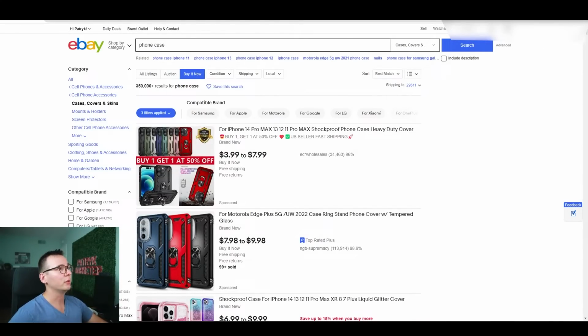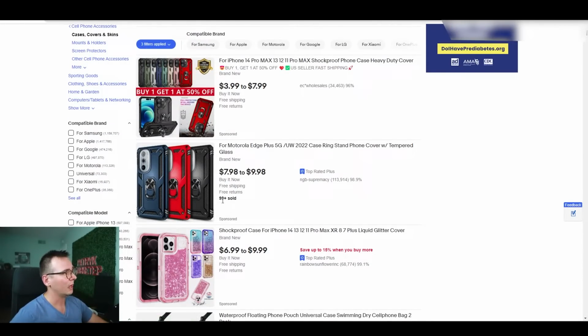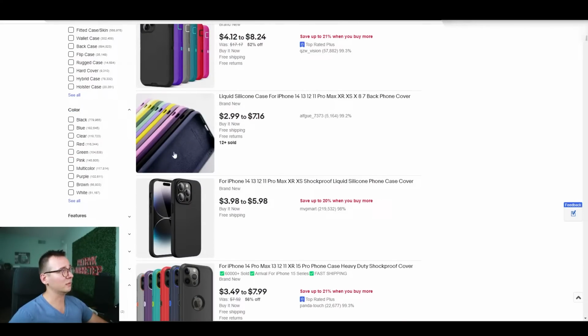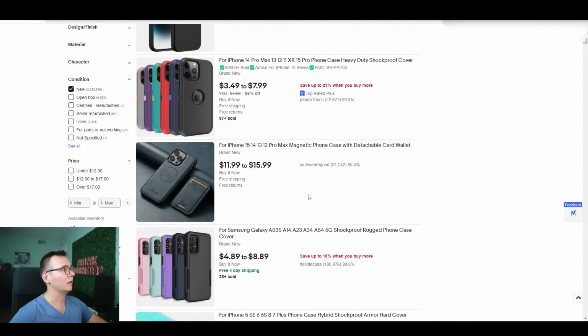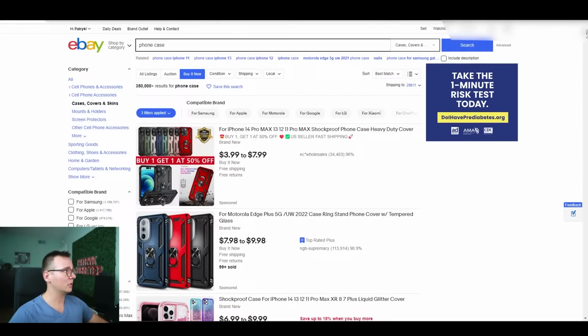And now what I would do is look for products that already have certain sales, and eBay will tell you. For example, right here it tells me that this has been selling on eBay. That means that this is probably a good product. We got 99 sold so far. We can also scroll down and see if there's more of those. Here's another one, 12 sold recently. Here's 97. Here's 36. So these are good signs that these are good products to list because they're already selling on eBay, so they might as well sell on TikTok.